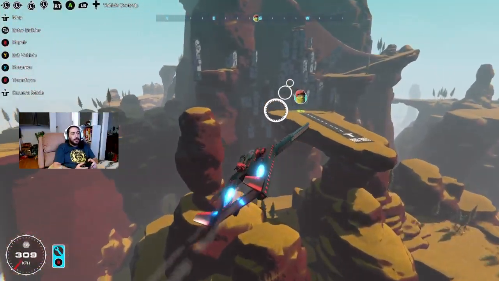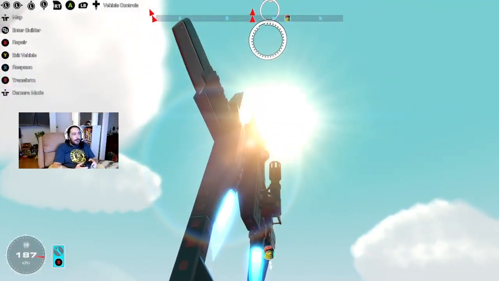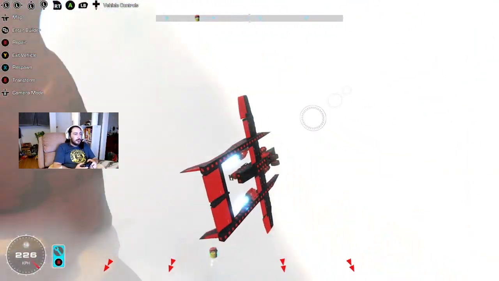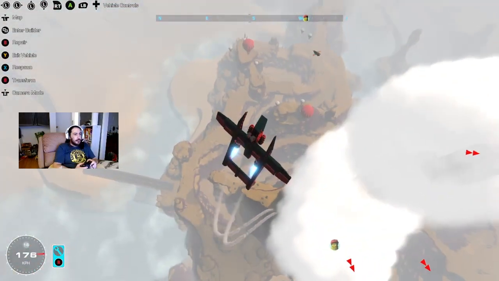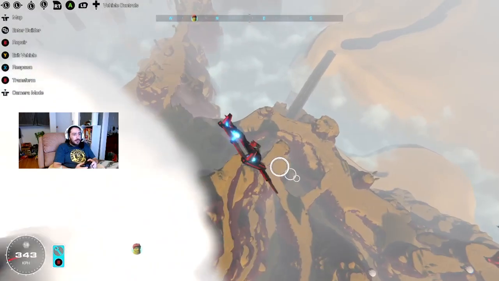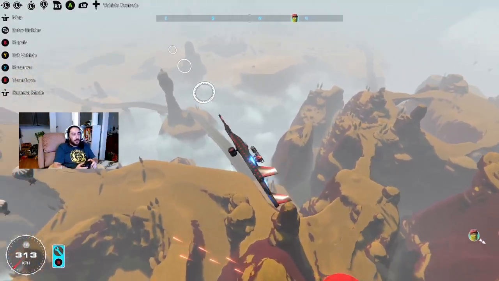Here we go. Looks like we gotta run right through here. Run them through! Up, up, up, up, up, up, up, up! Oh, would you look at that? There's a treasure chest up there. All right, which bridge was that? That's this way. Yeah, that one there. We're headed this way, okay.